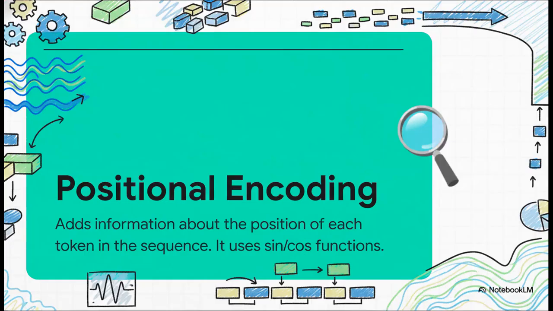Okay, first up, positional encoding. This is such a clever workaround for that word order problem. See, instead of just stamping each word with a number like 1, 2, 3, it gives each position a unique mathematical fingerprint. And it does this using these wave-like sine and cosine functions. What's so cool is that this doesn't just tell the model the order, it also gives it a sense of how far apart words are from each other.